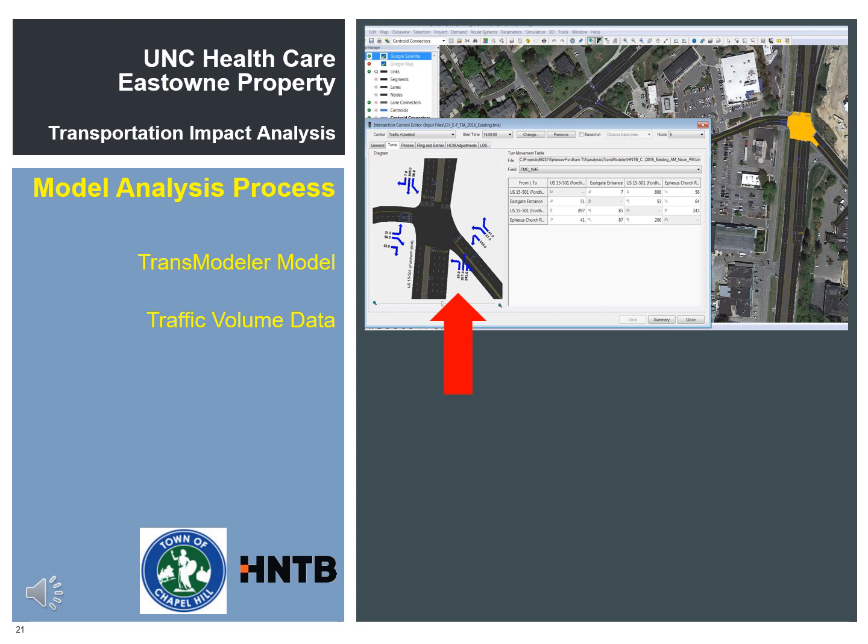Going a little bit deeper into the TransModeler details, this is just an example of how traffic volume data is input into the model, where an actual intersection after the roadway links are drawn on top of an aerial diagram to represent the realistic way an intersection looks in terms of turn lanes and storage bays and things like that. Traffic volume information that we obtained from the traffic counts that were done is entered for each movement at the intersection. From these traffic data, the model will use this to create origin-destination matrices of traffic flows throughout the entire network.